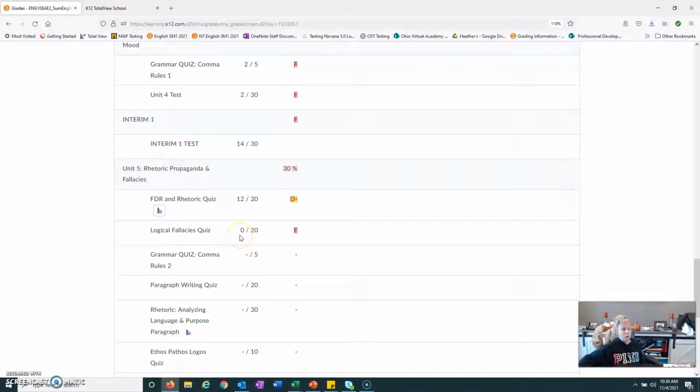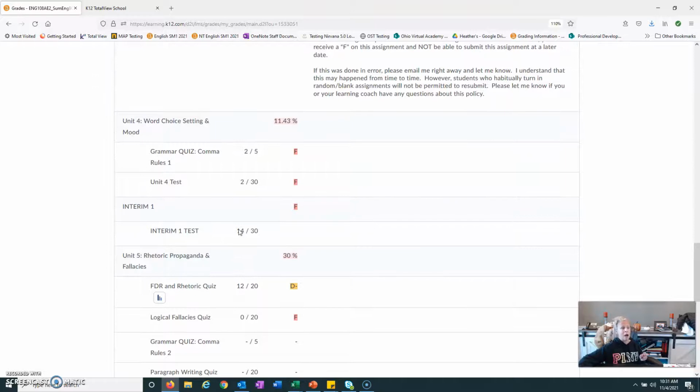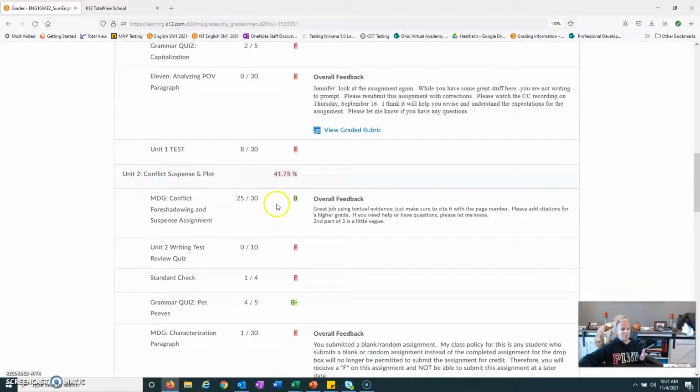So my rule is if they have a C or higher on their assignments, specifically Dropbox assignments, but also I want them to use both attempts on their quiz. They have to at least try both of the attempts on their quiz. I will go back and open up some of these assignments that are closed out. So what the student has to do is email me saying, Mrs. Six, all my work is caught up from all the available units that are open. I'm going to go check and make sure that they've used all their test attempts. As long as they've done that, then I will go back and open up assignments for them.